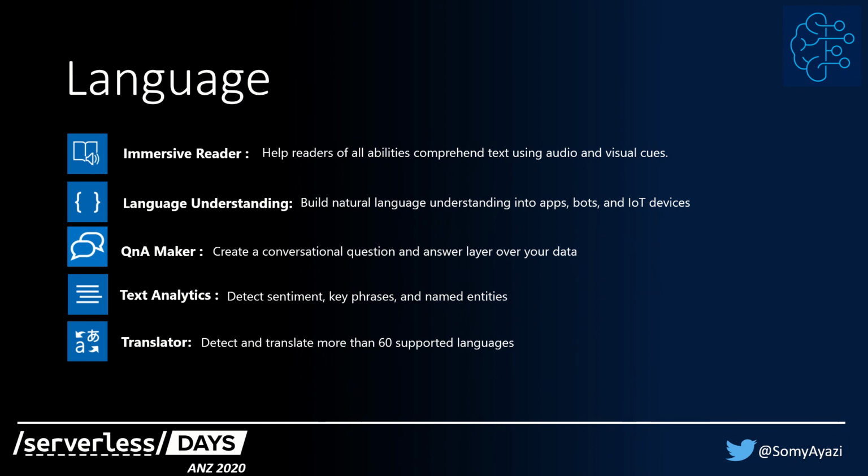Going through the language API, you can create a QnA Maker using the language API. You can create different types of conversational question and answer. You can use the same pattern within your chatbots as well. You can analyze the text. As I mentioned earlier, you can detect the sentiment. For example, when you're capturing customer feedback, you can tell whether your customer was happy or it was negative feedback, even if the phrase was good but the sentiment of the text was negative. So you can identify that information. You might not get it right with a low number of sample data, but the more sample data you provide to your model, the more accurate it will get.